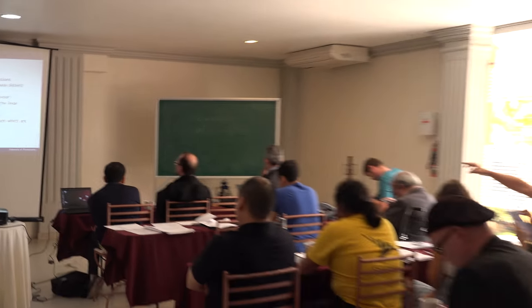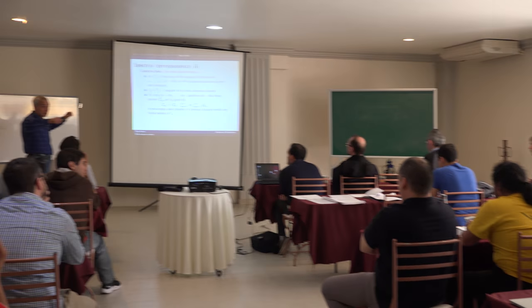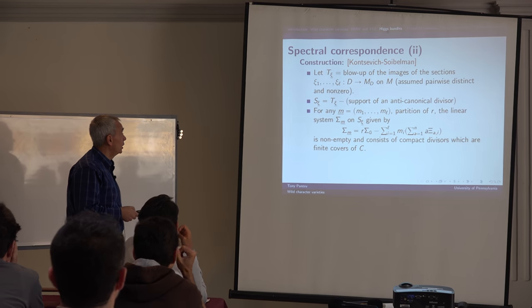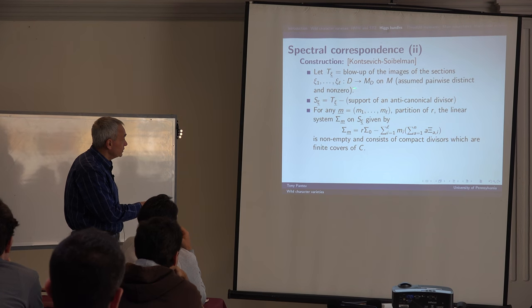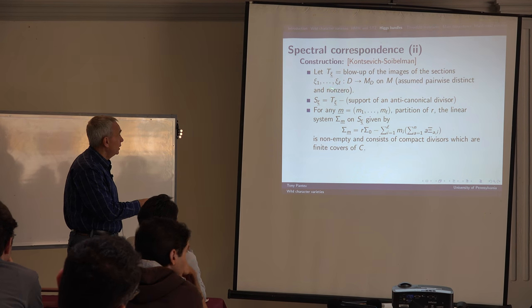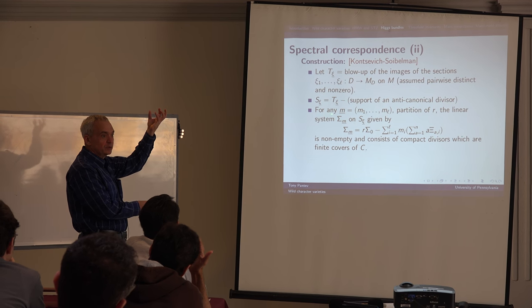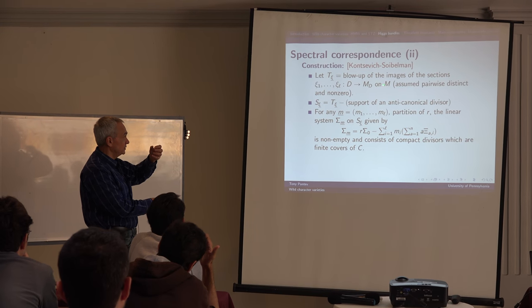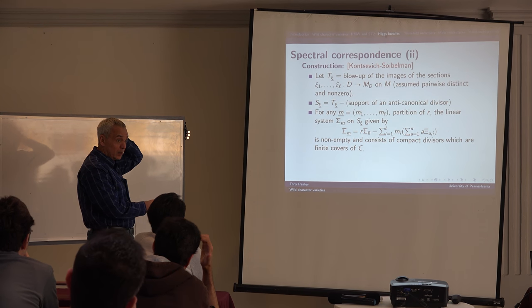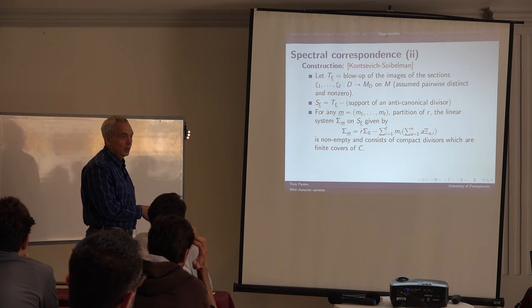So M was a surface, right? M is a surface. We blew up that surface in a bunch of non-reduced points. But what do you mean by sections? Oh, this D was a zero-dimensional scheme. It was N times a point in the base curve. So you just take that N times a point in the base curve and you lift it to a zero-dimensional subscheme inside the surface, M. So you blow up zeros of sections? No, you just blow up the images of that section.